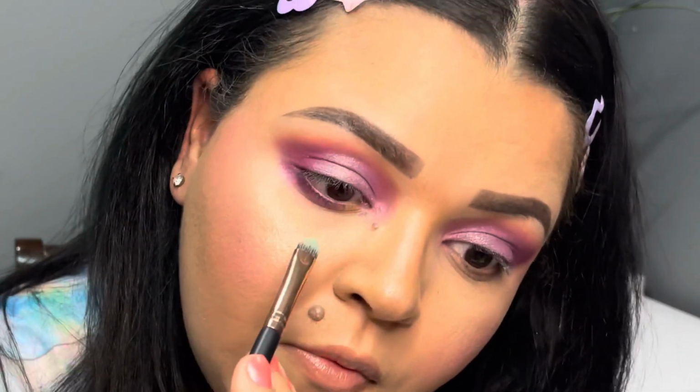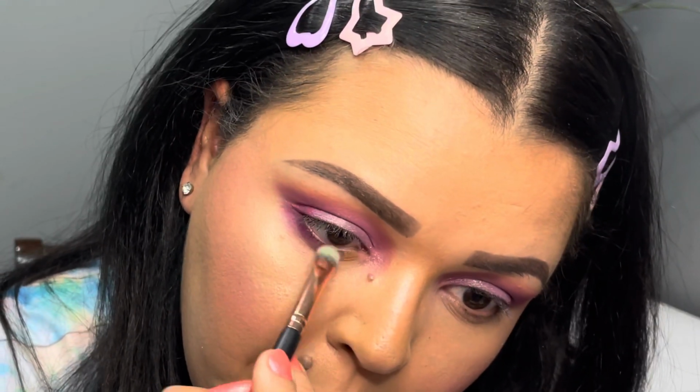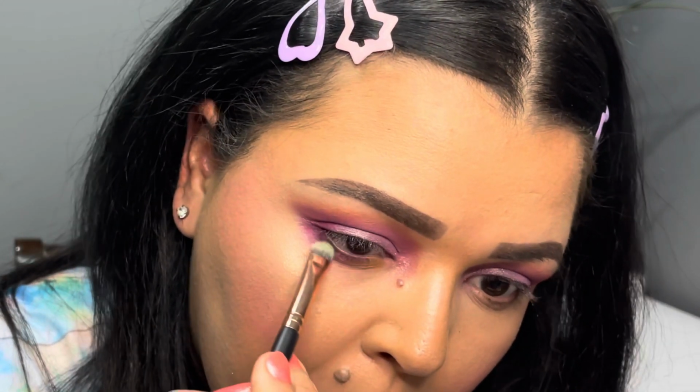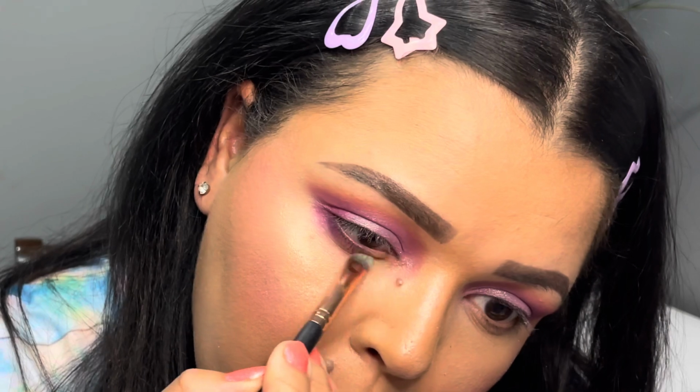my lower lash line, and it was just really not building up. I really wanted to do some contrast between the purple and the lime green, but this matte wasn't doing it for me. So I decided to try and dip into that shimmer, Dear Diary.